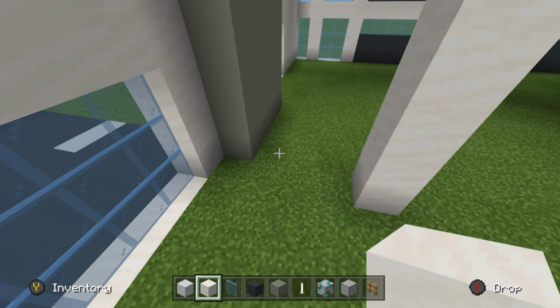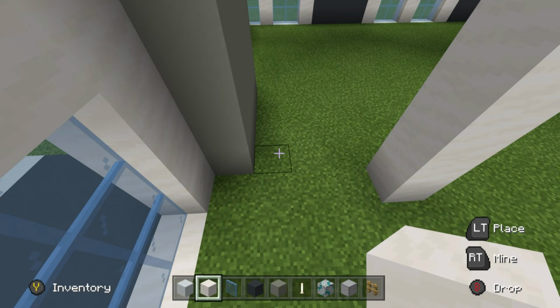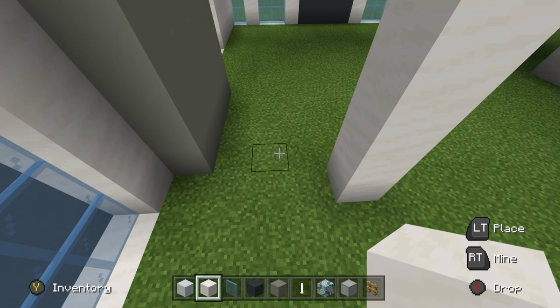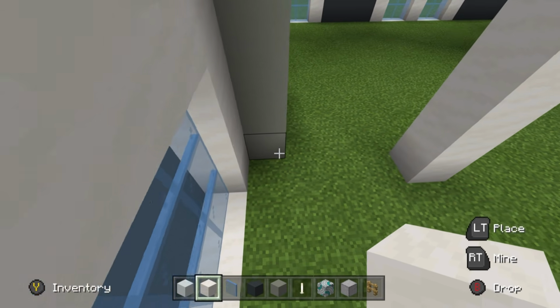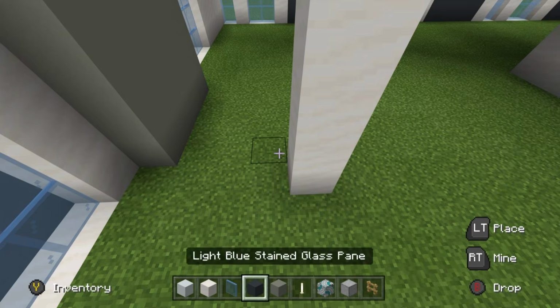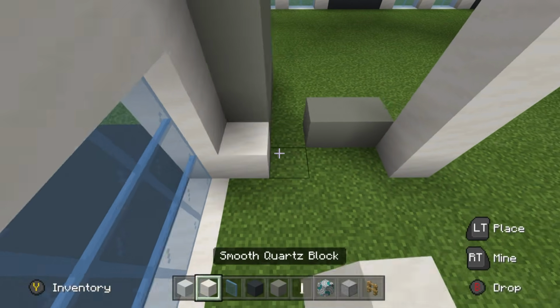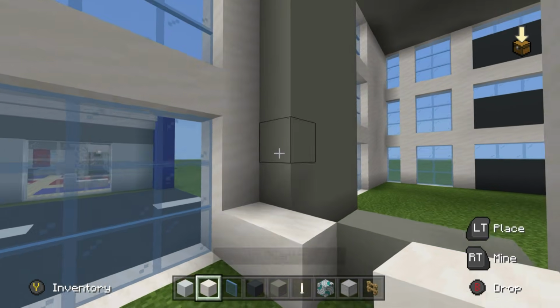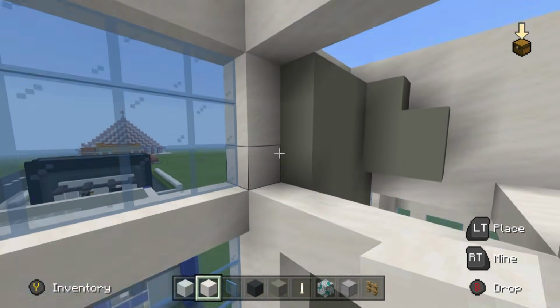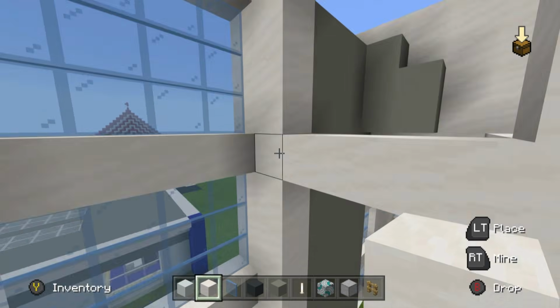And then this is going to be the elevator area here. I think that's right in doing that. I think that I can do that because the elevator is only 2 rows wide. And it kind of follows along from this light grey. And then there's like 2 rows of smooth quartz. So we can have 2 rows of smooth quartz that travel all the way up through the building like this.